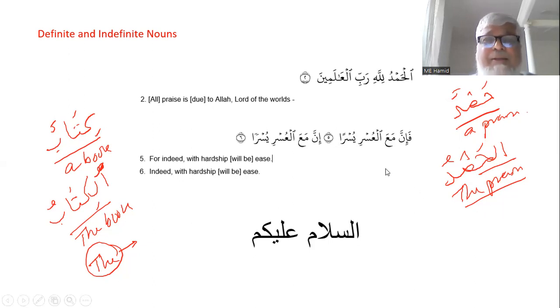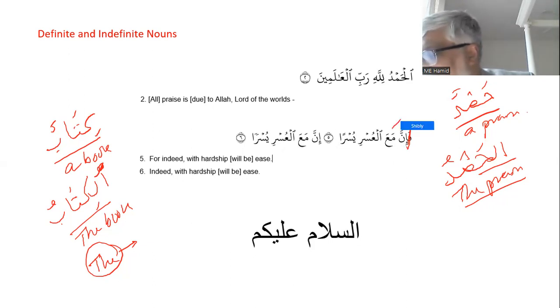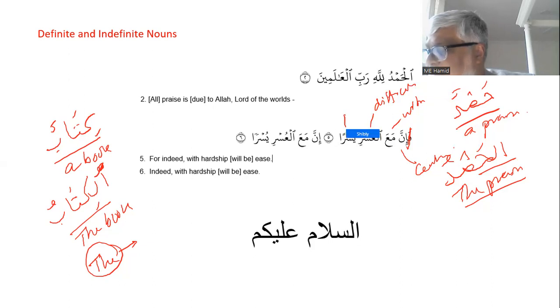The interesting part is looking at Surah Inshirah, ayah 5 and 6, where we see exact duplication coming twice. Fa inna ma'al usri yusra, inna ma'al usri yusra. Other than fa, if you take the fa out, they look exactly the same. So what does it mean? Ma means with. Inna means certainly. We'll come to that later, don't worry about them. Usr means difficulty. Yusr means ease.